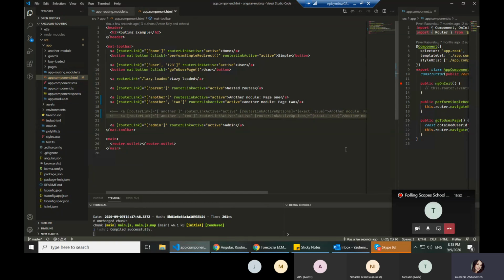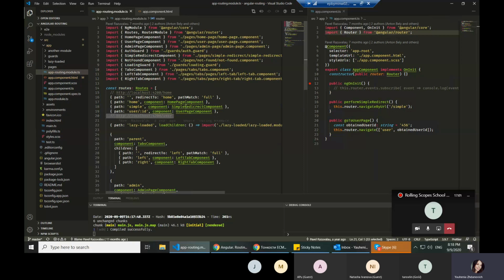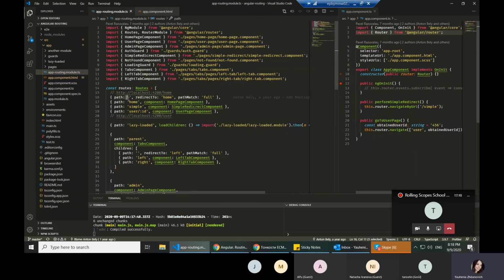Here we are going to look at an example of usage of Angular routing. Here we have our routing module, and as you can see, we have our routes. At the very beginning, we have an object that has slightly different properties from the one in the example. If we have this kind of basic route that matches the empty string, our application is going to redirect us to localhost:4200 to this route, and then we are going to render this component, the homepage component.